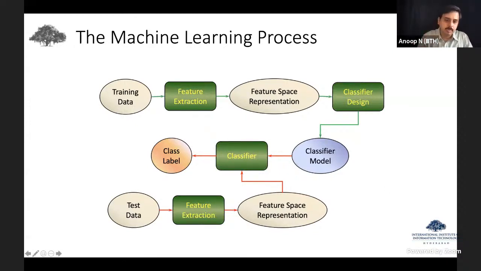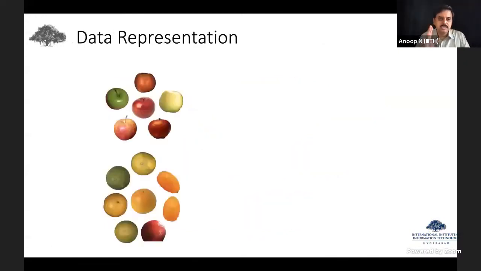Okay, so now the problem is that of feature extraction. That is the main focus of this part. So let's take a simple example. I want to classify between apples and oranges. Apples and oranges are two different fruits and I want to separate them. Given a fruit, I want to be able to figure out whether this is an apple or an orange. So the question is, what kind of features can you extract?